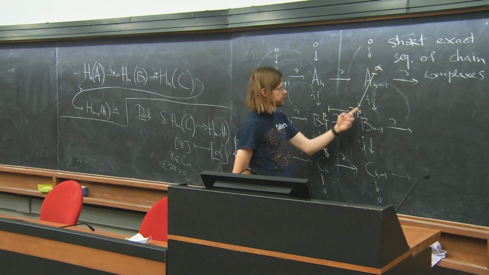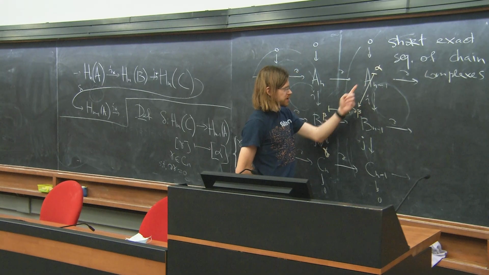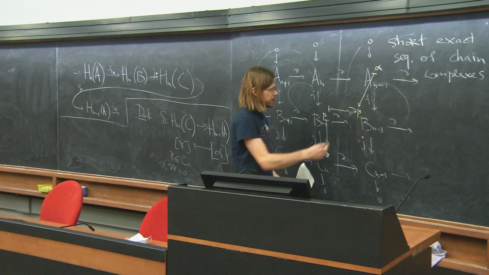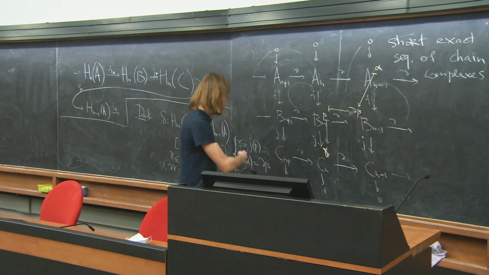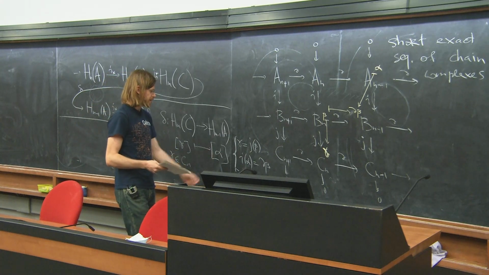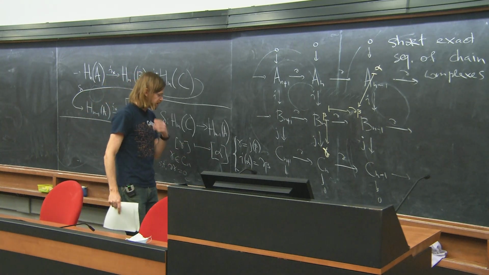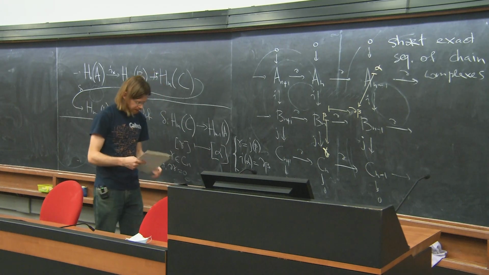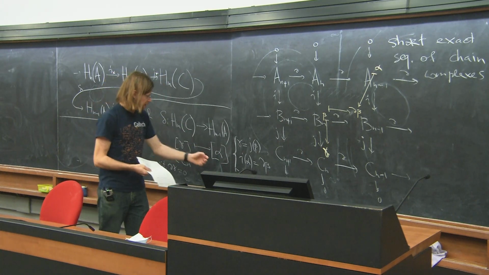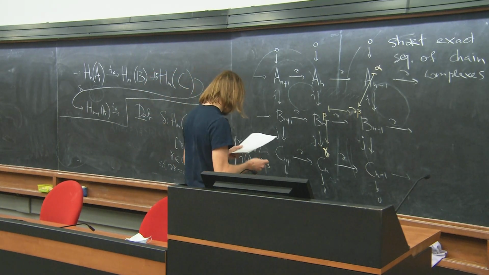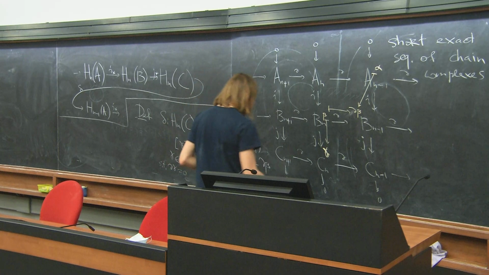You have to take a preimage at two places. At each of these places, the preimage can be non-unique. But what if you take other preimages? Would the result be the same or different? So there are a lot of things you have to check, that under all these choices the homology class of alpha would still be the same. Okay, this is what we need to do.